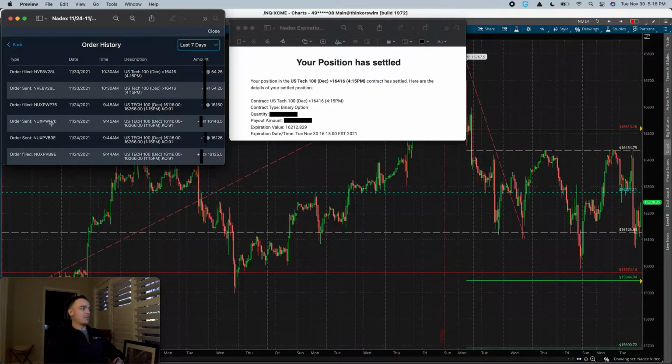I'm in the trade. 9:45 I send this order for 146 half. So I'm on my phone, I'm trying to just get this order in, and so I'm immediately filled. So then all of a sudden I don't have to worry about anything else because I'm already out of the trade at 150. So I end up getting filled at 150 here. So if we do the math, we take 150 minus our entry of 125 half. And that's going to end up being 24.5 points multiplied by 4 because every point is worth $4, and that is $98 per contract. So we earn $98 per contract, and we ended up risking $38. So we're talking about 258% return on this trade for a Nadex knockout.